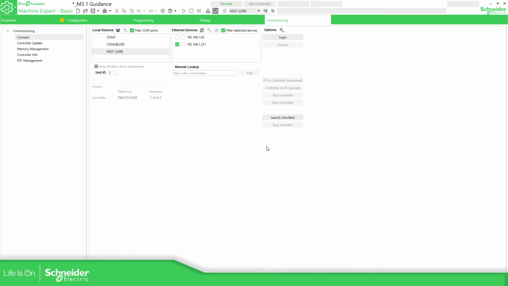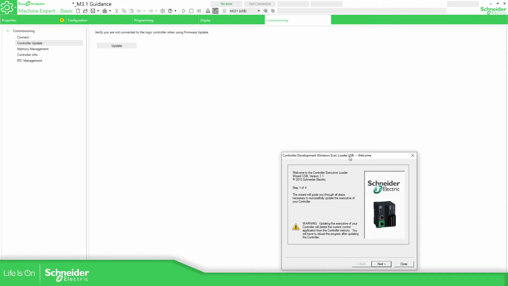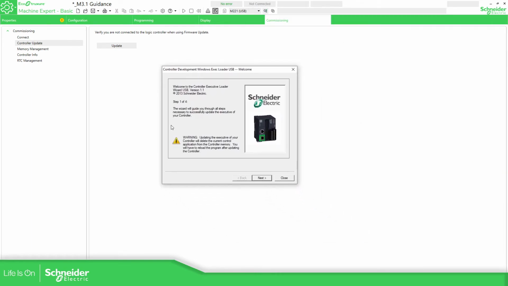In order to update the firmware, what we need to do is to select controller update, and then proceed with the update. You will receive this screen. It's very straightforward.